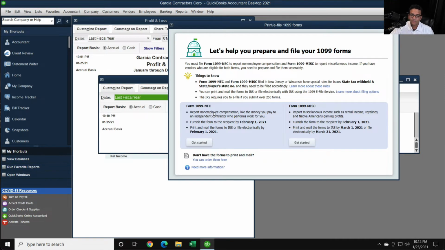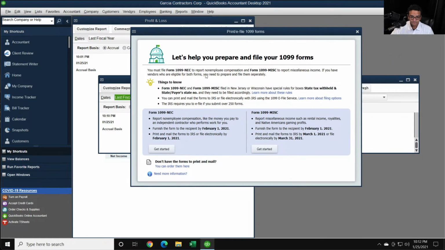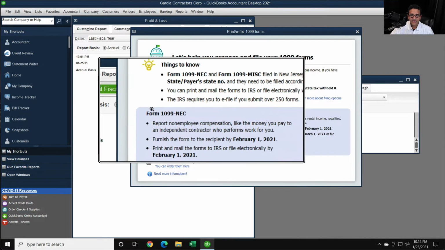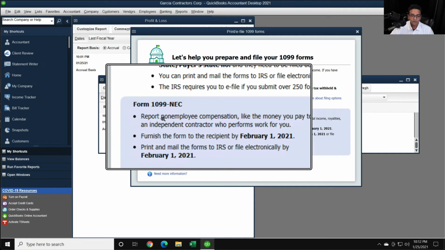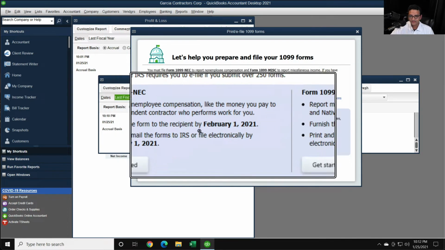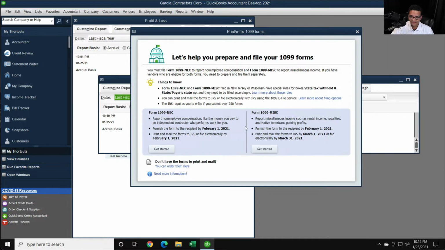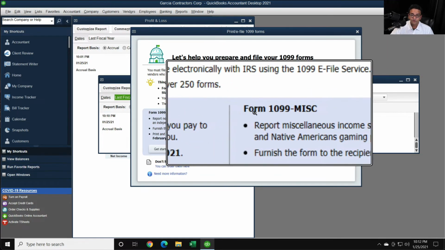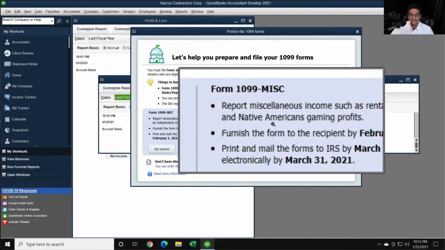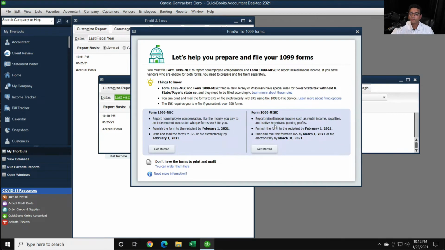Notice that QuickBooks right away has a pop-up that says, hey, we're going to send you to a different service to do this. And there's either a 1099 NEC, which is for independent contractors. And here's the due date, right? So depending on when you're doing this, it will have a different due date. And there's an old form, the 1099 MISC, which you can still use to report other payments that are not for independent contractors. We're going to skip that conversation in this video. We're going to be laser focused on independent contractors.